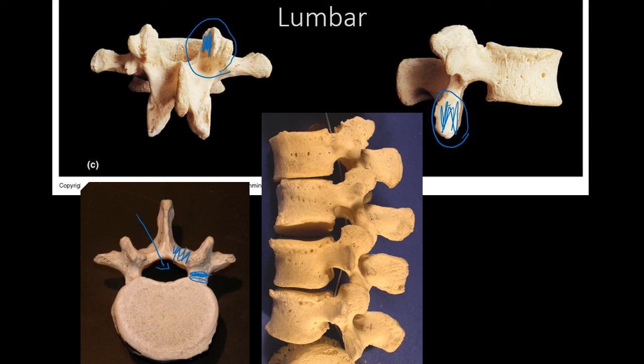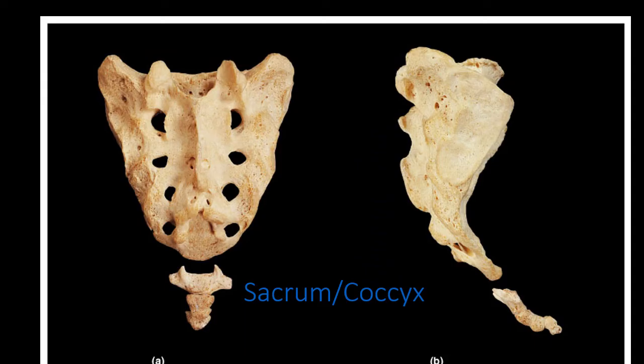And then this one here is stacked so that we can actually see the intervertebral foramen. The intervertebral foramen is the opening that's going to be on the side when we stack two or more vertebrae together. So we have to have at least two together to be able to see that intervertebral foramen. But that's common for all levels, once again: cervical, thoracic, and lumbar. So lumbars are the prototypical, typical vertebrae. Nothing else is really different about them.